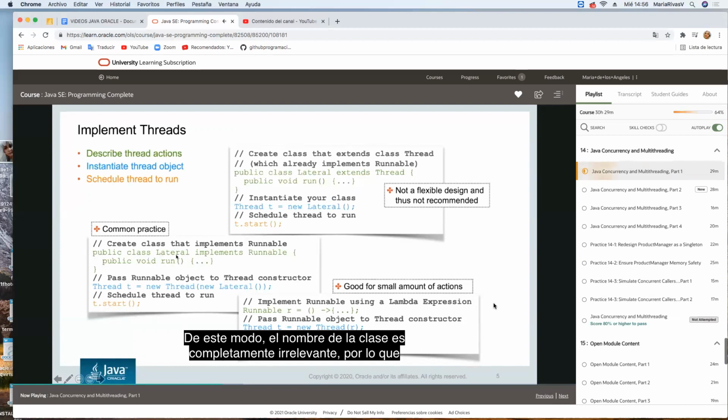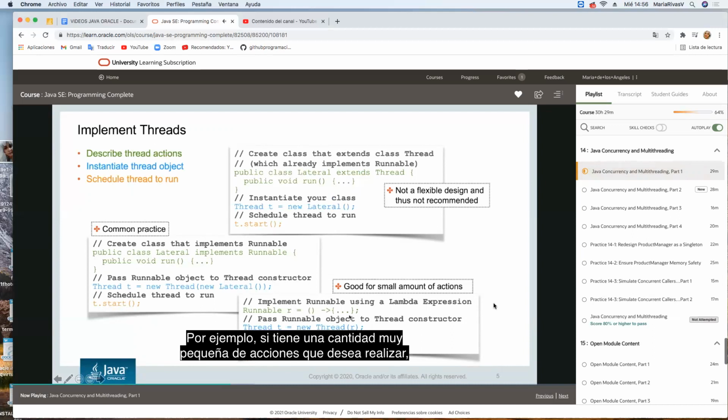By the way, the name of the class is completely irrelevant. You can call it whatever you like. And finally, runnable interface happens to be a functional interface. It has just one method, run, abstract method that you need to override, run, that's it. So can you implement it as Lambda? Yeah, you can. Right, so you can create a Lambda expression, and well, that's just the same as really implementing runnable interface. Yeah.